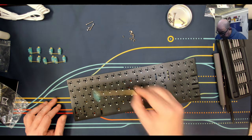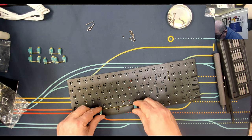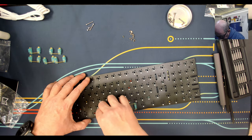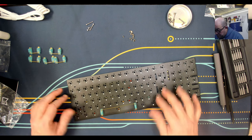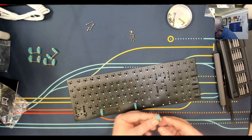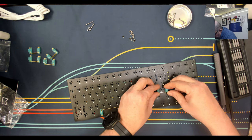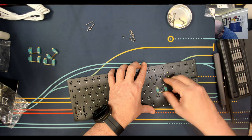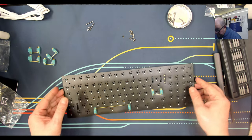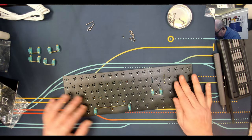So let's go ahead and install the stabilizers. Again, the clips always go towards or inside of the bigger holes. I'm going to go ahead and clip these in. So for the most part with these screw-in stabilizers, when they're fully popped into their holes, you have the clip that goes into the bigger hole at a little bit of an angle, and then you should push and pop the screw nut into the PCB plate hole to where it's basically sitting there nice and firm.